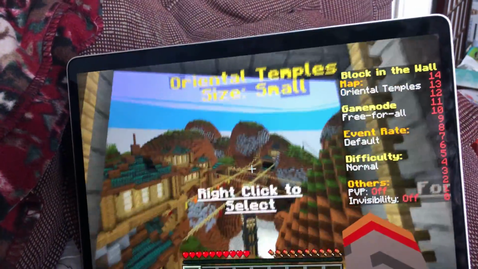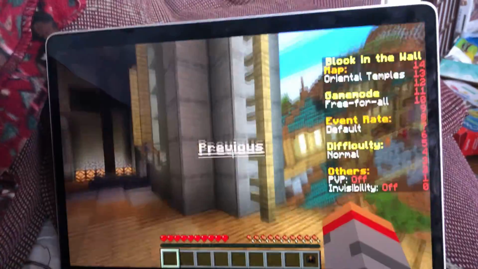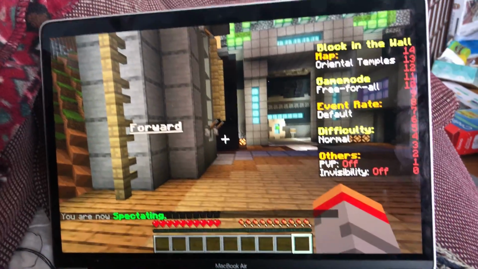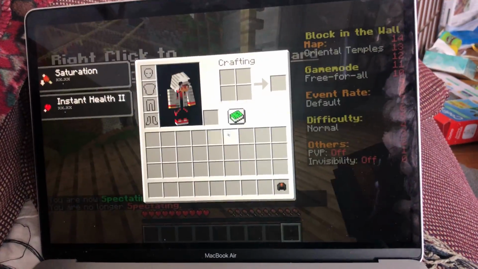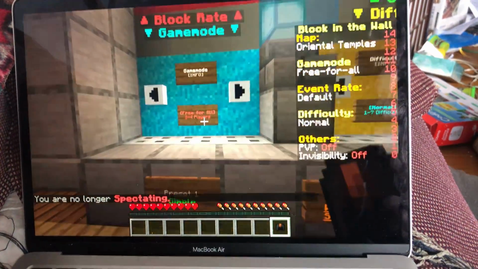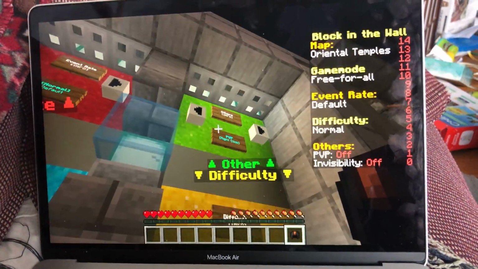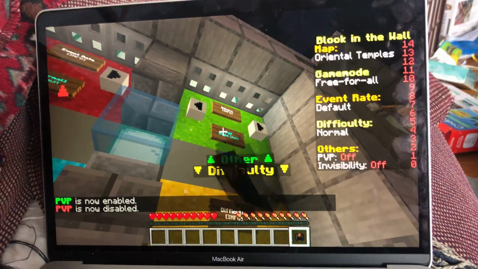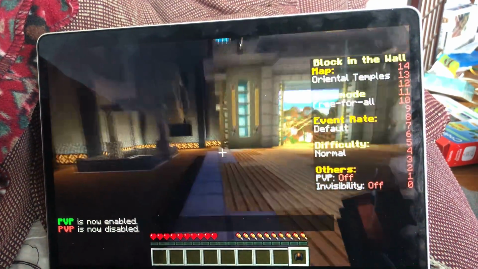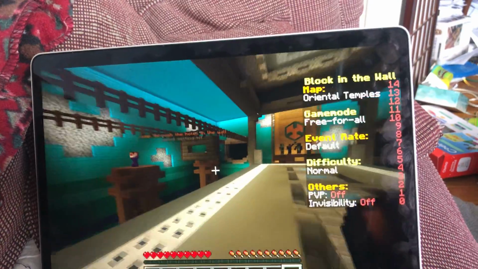Now, right click to select. Previous. How do you start? You're now spectating. Nah. I'm not gonna be spectating. Crazy dude. PvP. PvP is now disabled. I want that. Because we don't have any players to play with. Now, what is the tutorial? Wait, what is this?